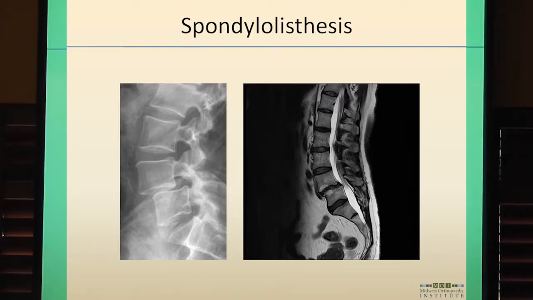This is what it looks like on X-ray. You can see here this point in the bone would typically be sitting right here. And on MRI, when the patient is supine, you see that this bone has slipped back a little bit relative to where it is here. Because of the slip, you can see that there's a relative amount of spinal stenosis here compared to, say, up here where there is no slip.